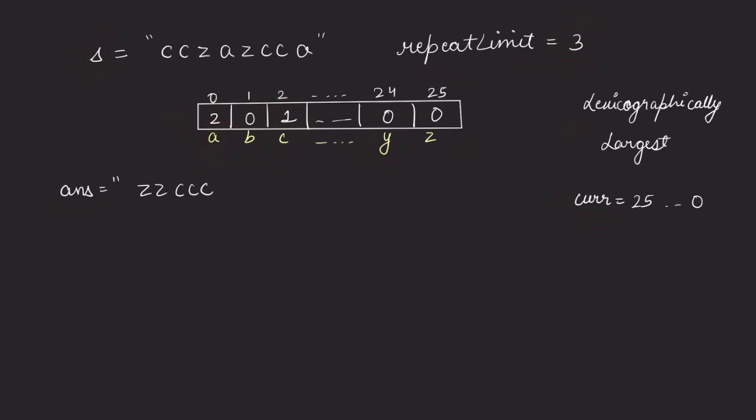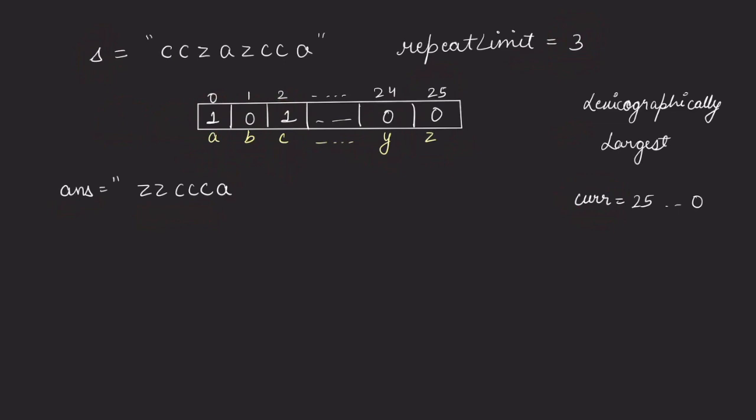Let's suppose you have considered all of them and none of them were non-zero. Then you will come to the index -1. There you can just break out of the loop and this string will be your answer. But here at A, you will get a non-zero value. So you will take only one frequency of this A and you will append it here and you will decrement its frequency by 1.